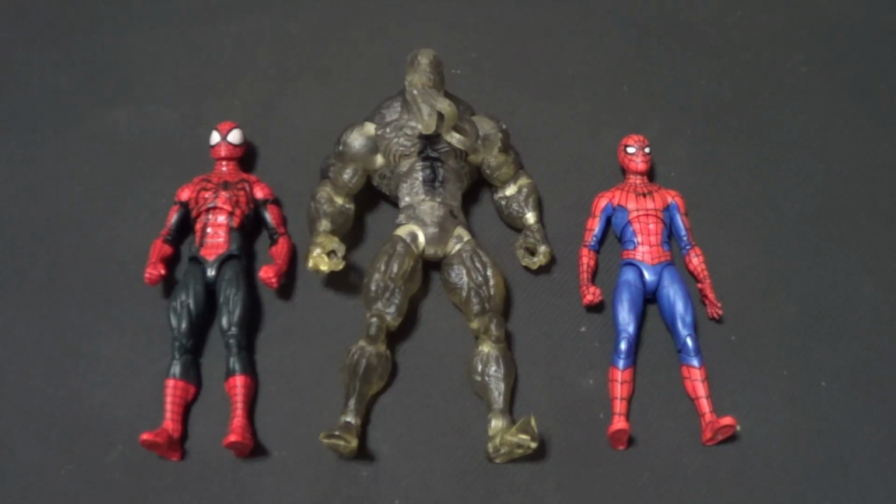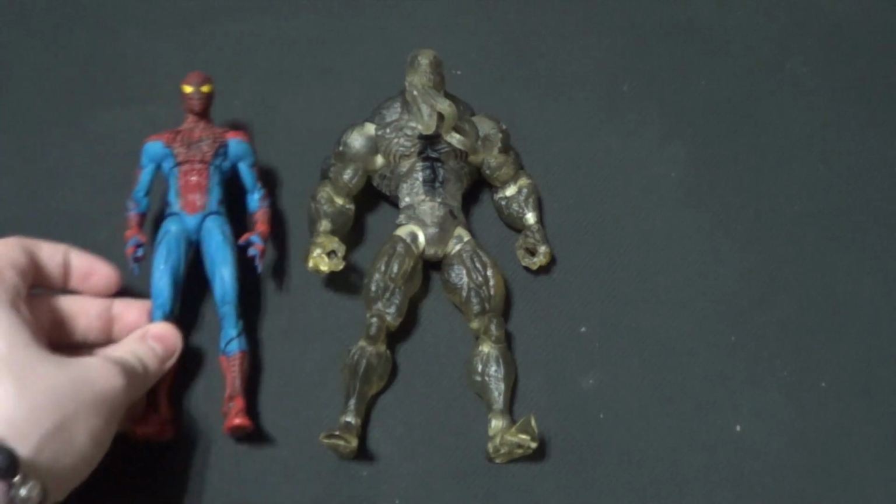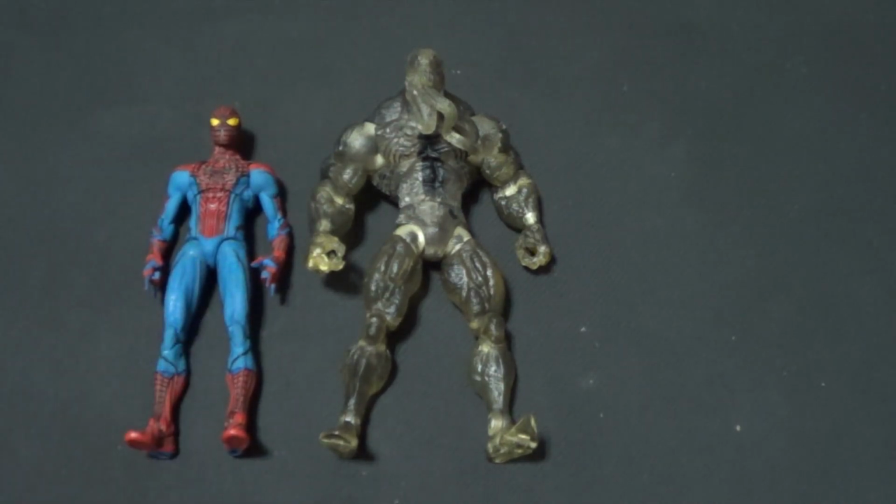I think he actually works pretty well with 6-inch, and he could probably work with 7-inch too. And let's actually see if that's true. Pull these out, and let's throw in a Marvel Select. Yes, dude. Gotta have a Marvel Select. So here's the Marvel Select Amazing Spider-Man figure from 2012. I think they look pretty good together. So he's kind of really working with this 7-inch Spider-Man as well.